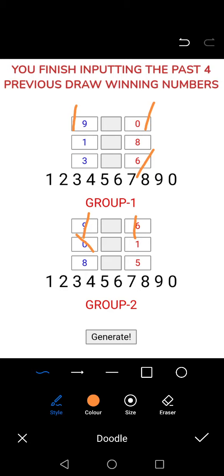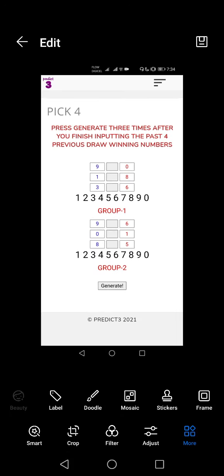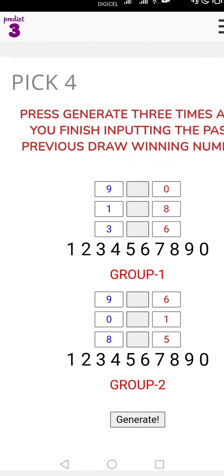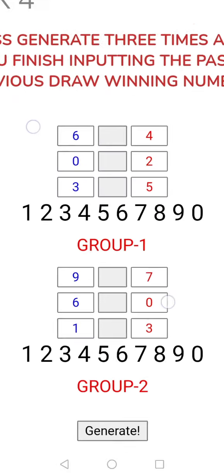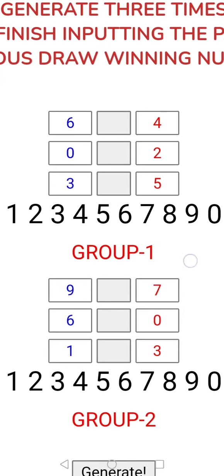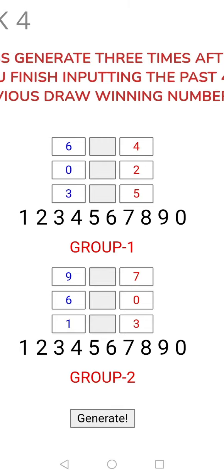So when you see it show up 3 times like that, when you go in other groups, that is just greater confirmation that that is most likely the number that is to come for your next Pick 4 draw, right? But that's just the rule. Once you find any 3 numbers in one group and then you go in another set of group that you generated, once you find it, it's considered a hot pick number. Then you just add all the combinations, all the black numbers to it from 1 right down to 0.